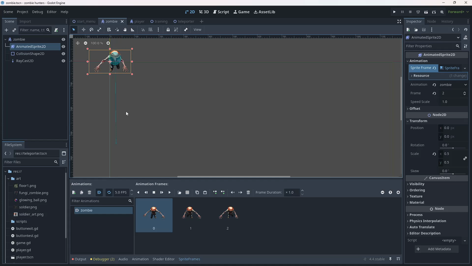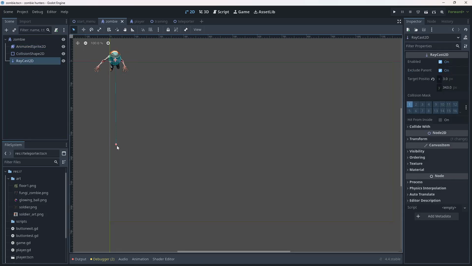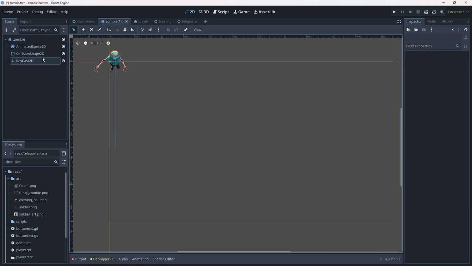But anyway, however you do that, you're going to have the zombie charge you within a certain distance, and you could change the length of these raycasts. They're just a simple 2D raycast. I can shorten it, I can lengthen it, I can do whatever I want, and it will just leave it there. And then basically that just sets up the zombie, and then we set up the training room.